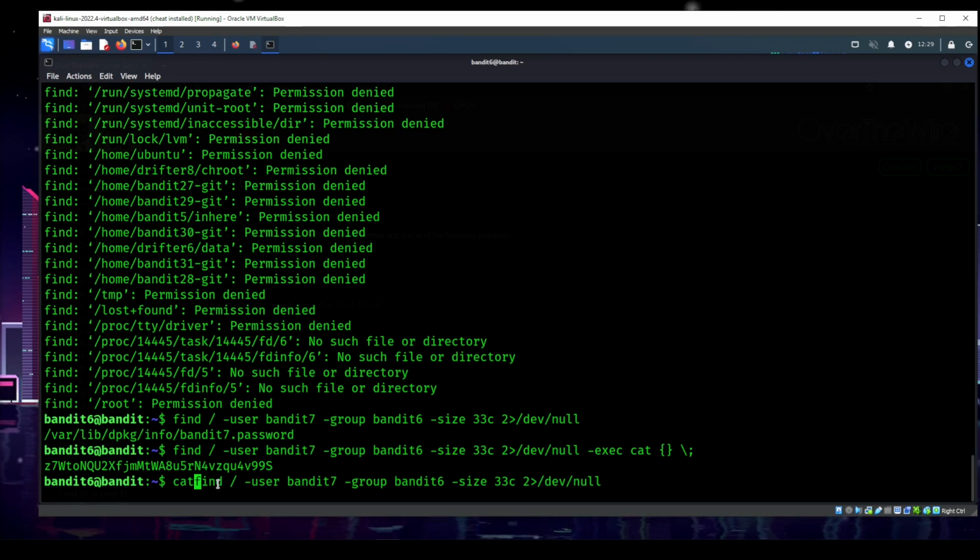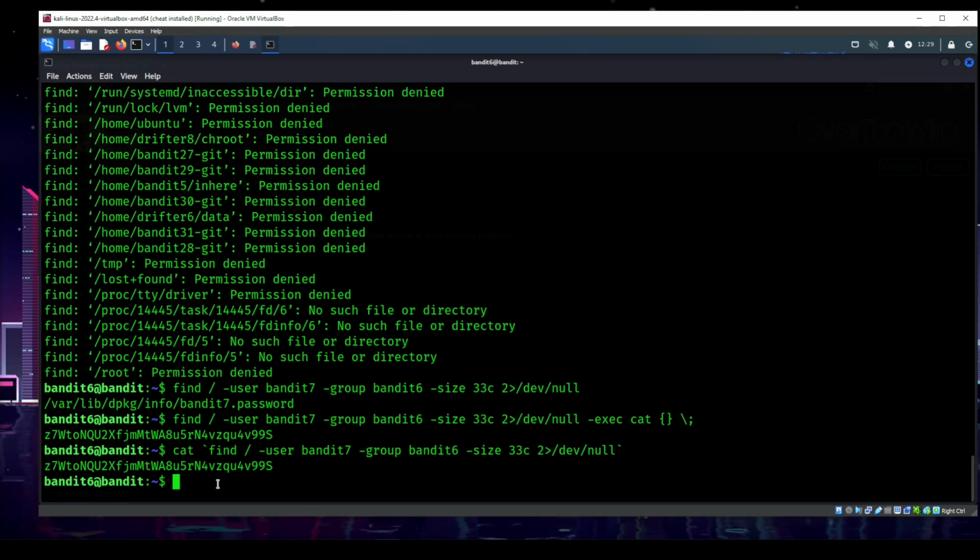So the way that we can do this is we can take the output of find and use it as the command line argument for cat. And this is the syntax for that. So you surround the command that you want to use as the argument in backticks. So this will take the output of this command and use it as the argument for cat.